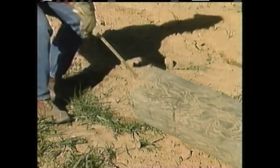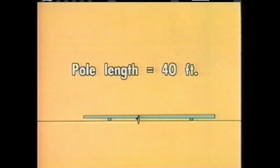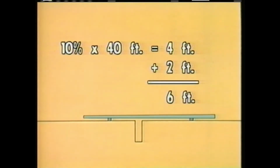Next, he needs to determine the size hole that is needed for the first pole. Let's look at a simplified illustration to see how the size of the hole is determined. The crewman knows that the pole is 40 feet long. The rule of thumb for the depth of the hole required in normal soil is 10% of the length of the pole plus 2 feet. So in this case, the depth of the hole should be 10% of 40 feet, which is 4 feet, plus 2 feet. That would make the total depth of the hole 6 feet.